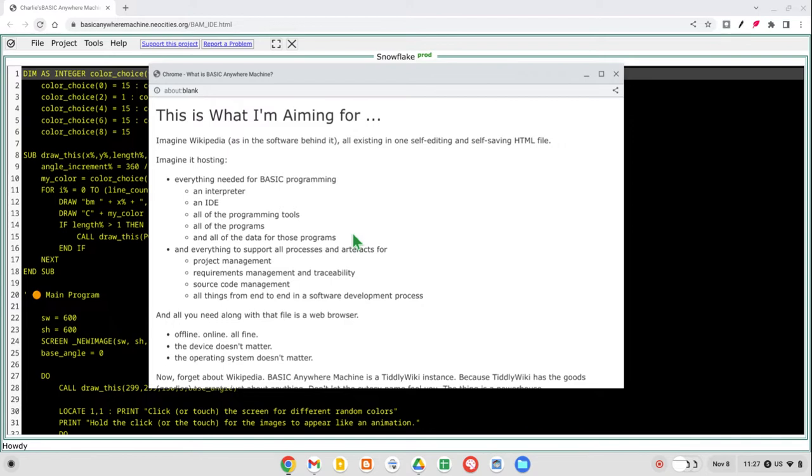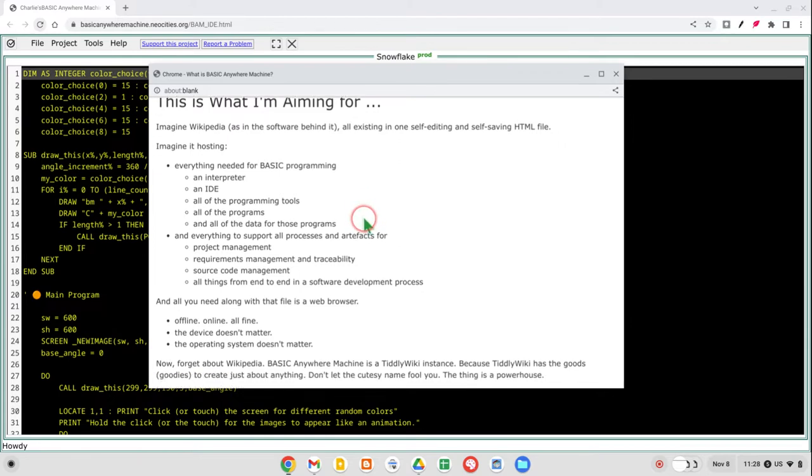That's it, right? You do all of this in the web browser in one HTML page. And your web browser can be offline or online. The device that your web browser is on doesn't matter. The operating system doesn't matter. Just a standards compliant web browser. That's it.